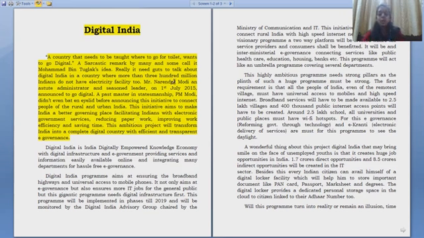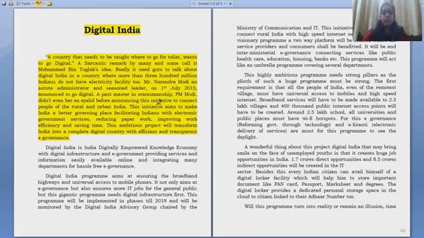Really, it needs guts to talk about Digital India in a country where more than 300 million Indians do not have electricity facility too. Mr. Narendra Modi, our Prime Minister, you can mention, an astute administrator. Now, what's the meaning of astute? Astute means sharp or clever, somebody who thinks minutely, deeply.